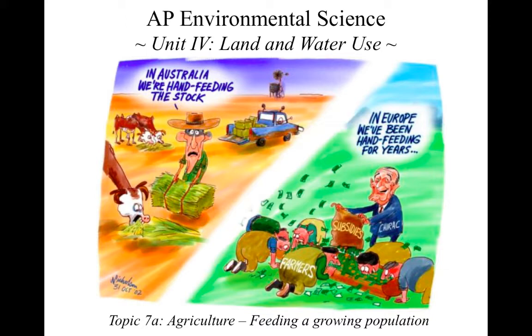So each of the individual parts will have their own quiz. The cartoon that you're looking at here just shows an Australian farmer who is feeding his cows by hand and implying that he's very hardworking, earning all of his money. Whereas in the picture on the right, talking about in Europe, the subsidies that the government pays farmers, that's a picture of former French President Jacques Chirac. And that's more of a political cartoon, but we will mention briefly how subsidies can sometimes lead to maybe bad decision making by farmers and then the impacts on the environment.